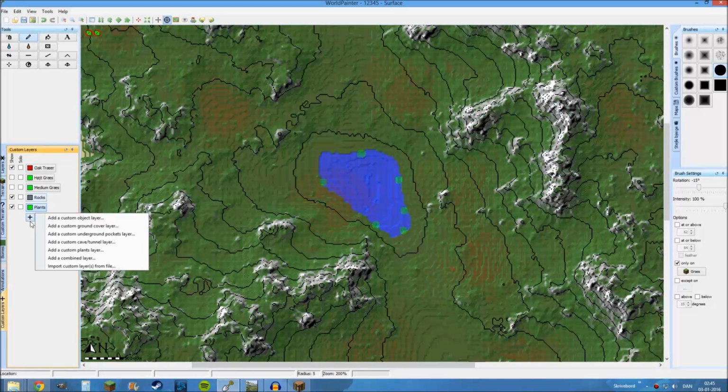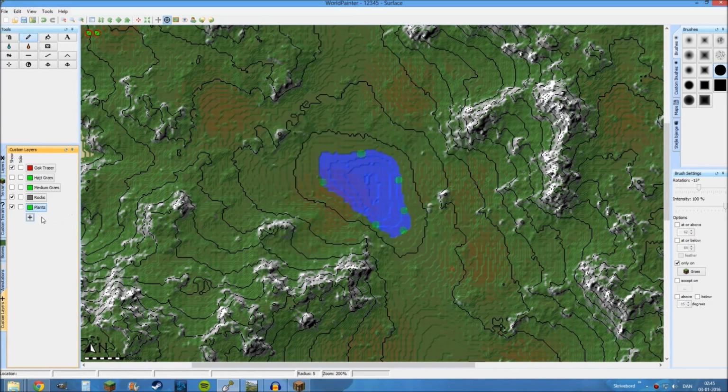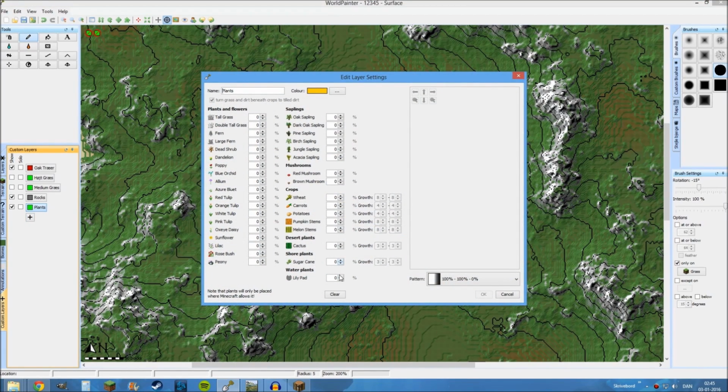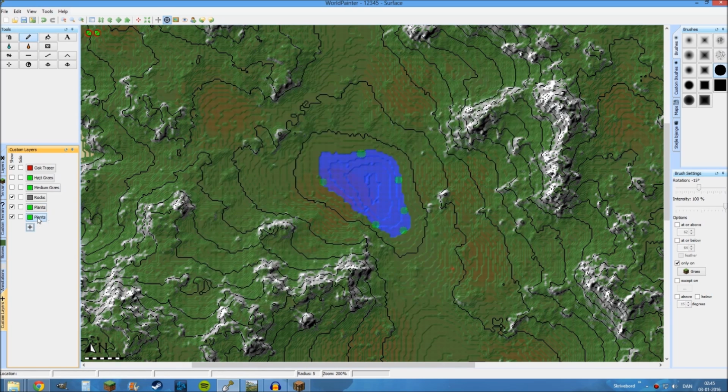We can also make another one with some lily pads. Oops, wrong. There you go. Lily pads. Let's do some right here, and just let's say 8%. Boom, just like that. Oh, remember, when you're going to do something like this with 8%, you have to do it like this, with the spray paint. And boom. Yeah, that's great.